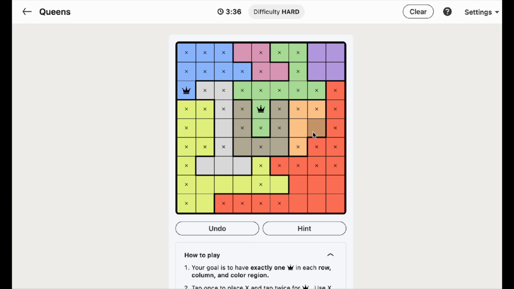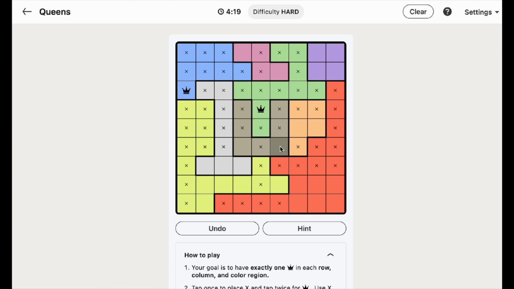Okay, now for cream we can see that it is available only in this row, so I cannot use any other color cells to put a queen except cream, because then I won't be able to put a queen in cream. As you can see, this column and this column hold one mauve cell and one coffee cell.